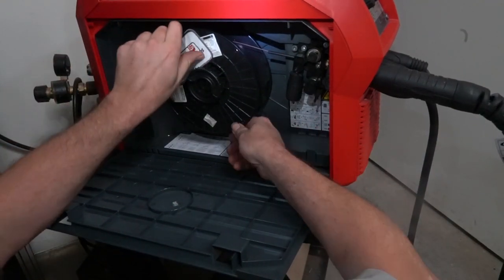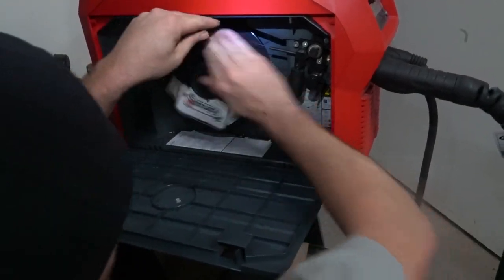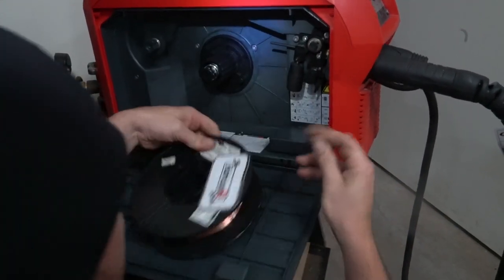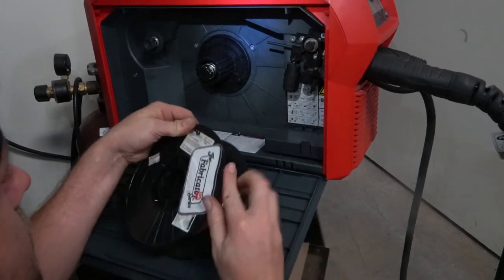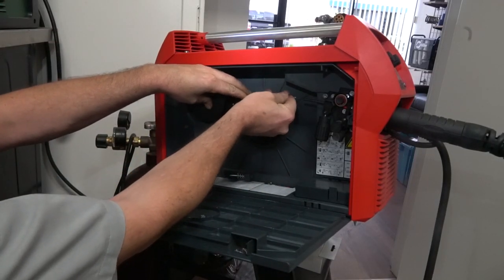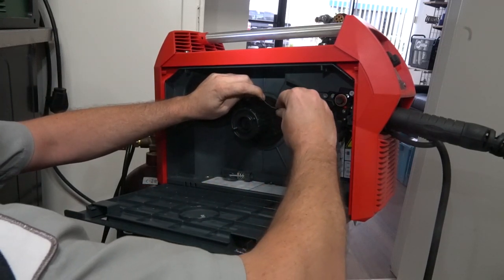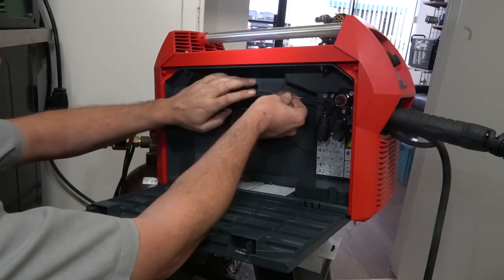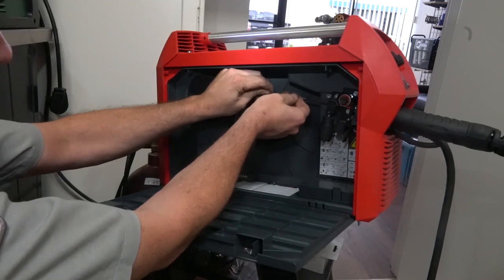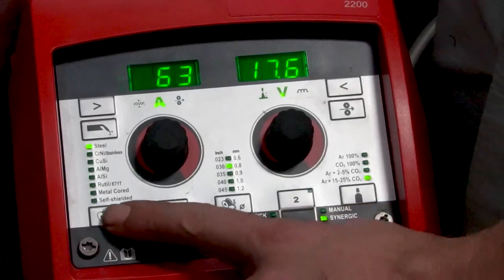Realistically speaking, I can spend a lot of time talking about the capabilities of the Fronius Transteel 2200 on steel, but that was pretty much the highlights of it. No matter what it is that you're welding, whether it's thick or thin, it will shine — it will absolutely do it with no troubles and it's hassle-free. Quite literally, anyone can do it. But where I really love playing with this machine — where it completely defied everything I was ever taught about MIG welding aluminum — is right here. So we're going to switch this up and stick it into aluminum mode in our Synergic program.